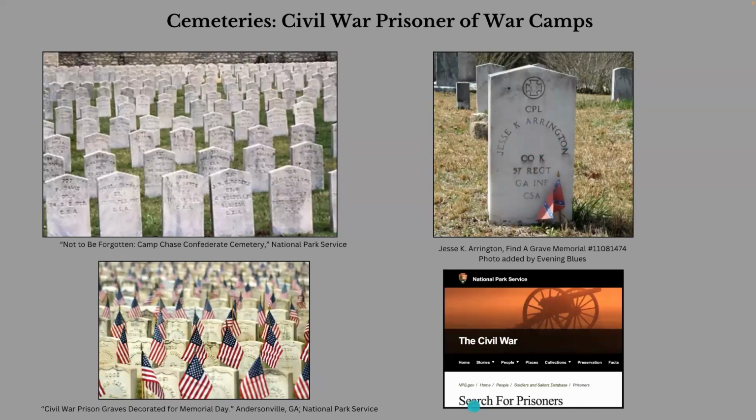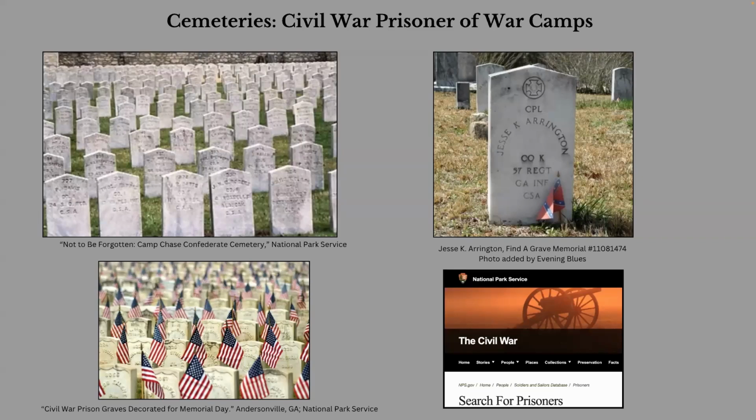Now, this below is a picture of headstones at Andersonville Military Prison. Notice that it has a curved top. It was the largest military prison for Union soldiers during the Civil War. There were about 13,000 Union prisoners of war buried there. So if you think your ancestor may have been a prisoner of war during the Civil War, search the National Park Service, nps.gov, because they have the prisoner records from 2 Civil War prisons, Fort McHenry in Baltimore, Maryland, for Confederates, and Andersonville in Georgia for Union soldiers.